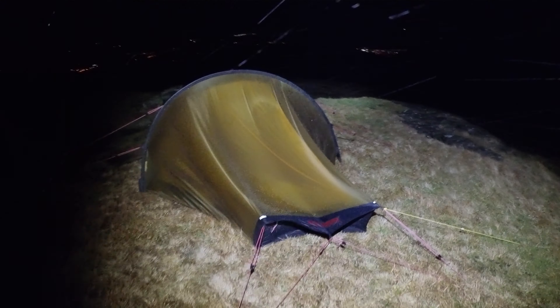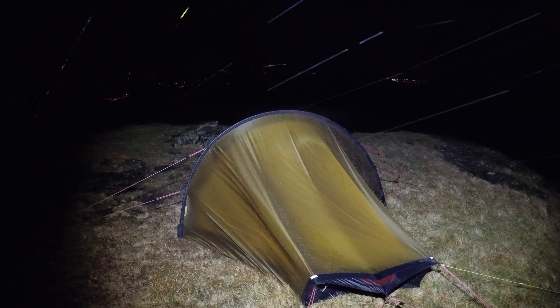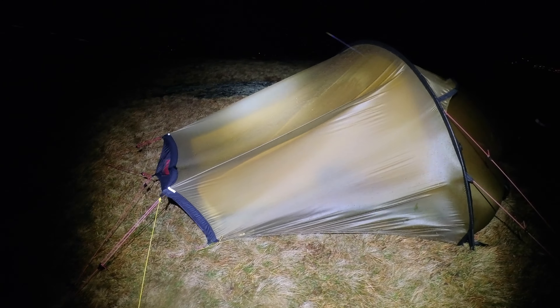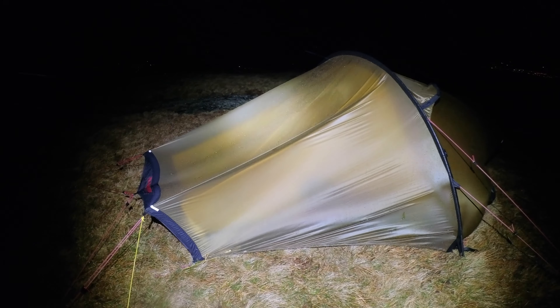The idea of tonight is to give you real-world updates on how this tent is actually doing. Because the outer on the outside is getting pushed against the inner and it's lashing rain, there's a little bit of dampness getting transferred onto the inner and coming through slightly. Where it is and the amount of it isn't really a problem, but we'll keep you updated throughout the night and let you see how it actually is in the morning.